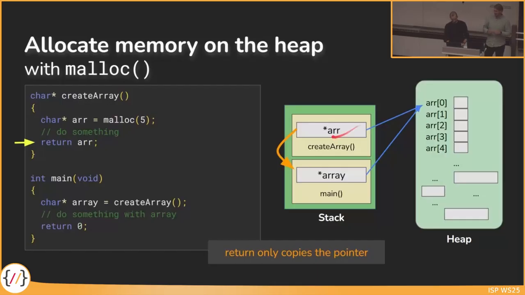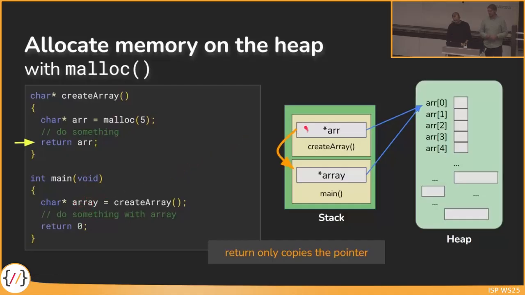Okay, so what you have here, you can replace this R by the value of it. The value of this R is an address, 0x5, whatever. And what you do with this return here is you copy this value, 0x5, whatever, into this array variable here.